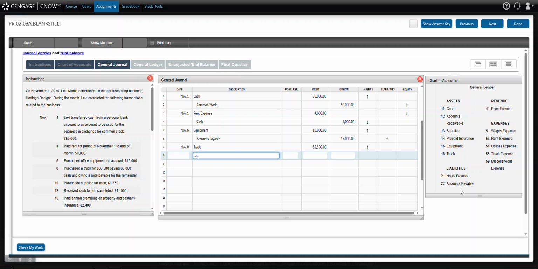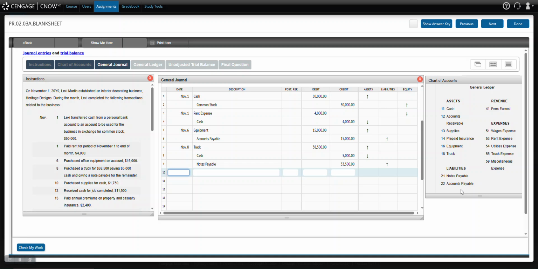And then how am I paying for it? Well, I'm using some of my cash. I'm giving $5,000 in cash, so my cash is an asset. It decreases with a credit. And then I owe the rest on a note. So I owe another $33,500 sometime in the future for that remaining portion of that truck that I've purchased. So in this case, I'm affecting more than 2 accounts, which is perfectly fine. We know we have to do at least 2. My debited account is listed first, followed by in this case 2 credited accounts. But notice that my debits and credits still equal.